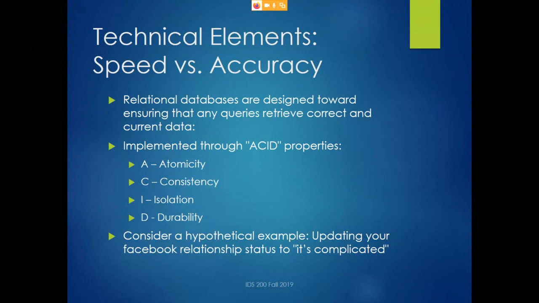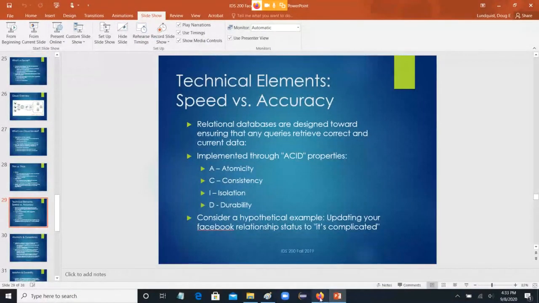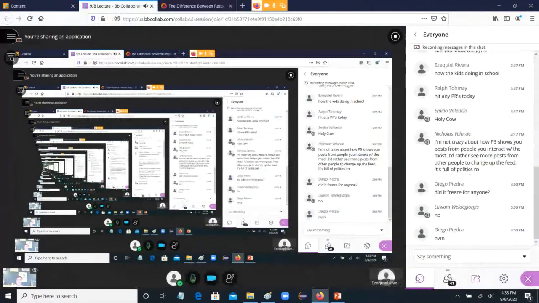Well, let's take a pause for this. We're going to see if anybody has any questions. I'm going to restore this to my standard view. Nothing in chat, huh? All right, I'm going to stop sharing for a moment. Any questions on any of that stuff? I mean, I hope it all makes sense, right?